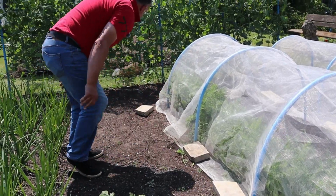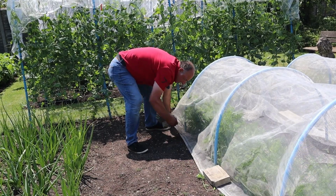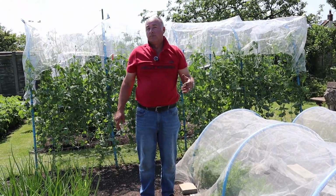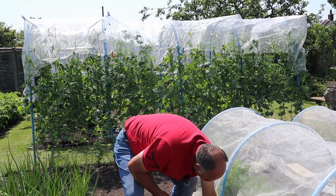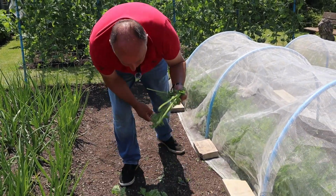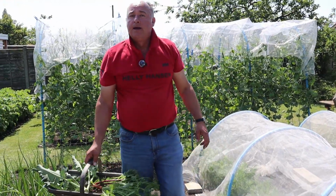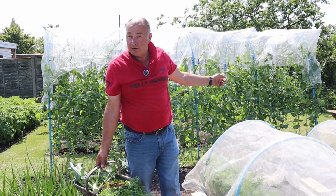And they say they can smell the carrot foliage that will have just been bruised by picking these from over a mile away. So always remember to take any leaves that have come off. In our case, we'll get them on the compost heap, which is a long way from where our carrots are actually growing.